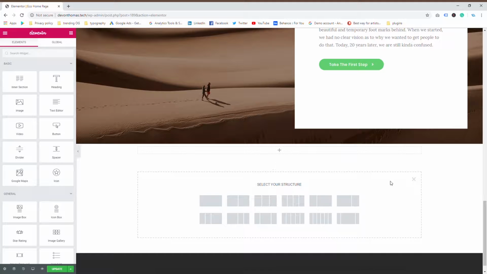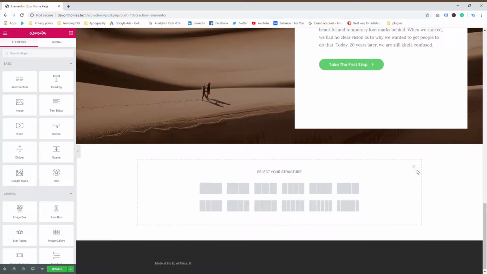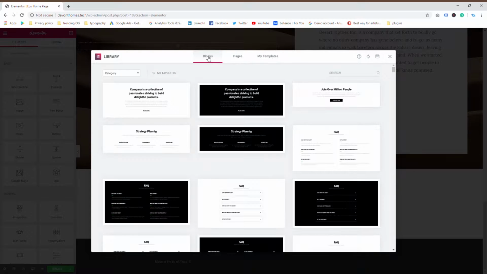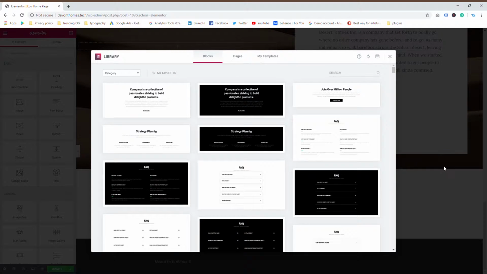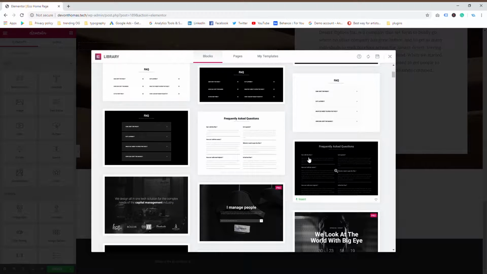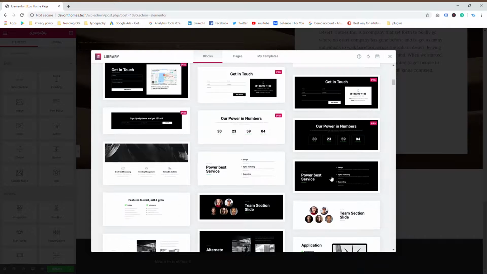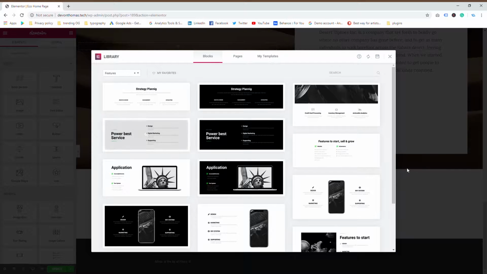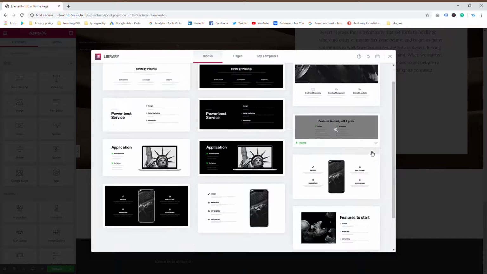So what I'm going to do is replace that with just a block. I'm going to click on this widget, and then I'm going to go to blocks. When I'm in blocks, I am going to look for something that I can use to feature my articles. And if I don't find anything cool here, I'll just go on to the next and the next.